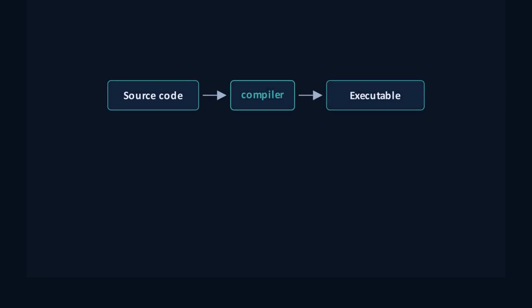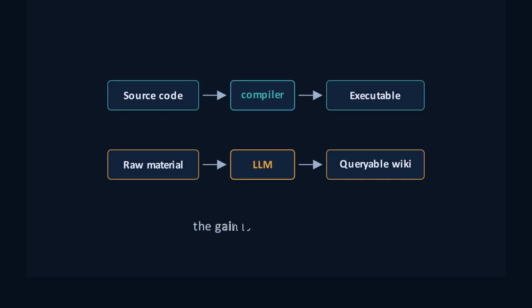Why call it compile? Because the analogy to software is precise. A compiler doesn't make your program correct, it transforms source code into a representation that's efficient to execute. The wiki does the same to knowledge, it transforms raw source material into a representation that's efficient to query, to maintain, and to audit. The gain is in the structure, not in the model's raw capability. The same model, given a compiled wiki instead of a pile of documents, answers faster and more consistently, because the hard integration work was done ahead of time, once.